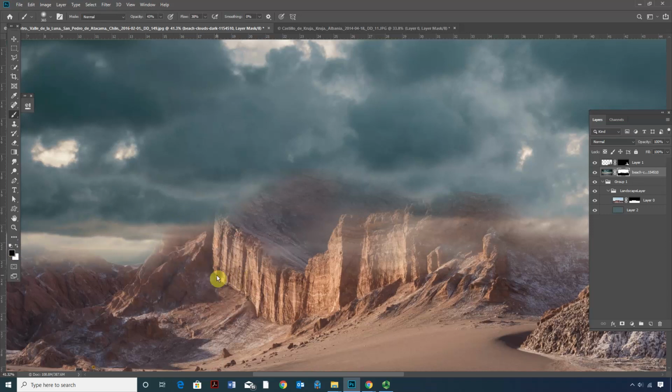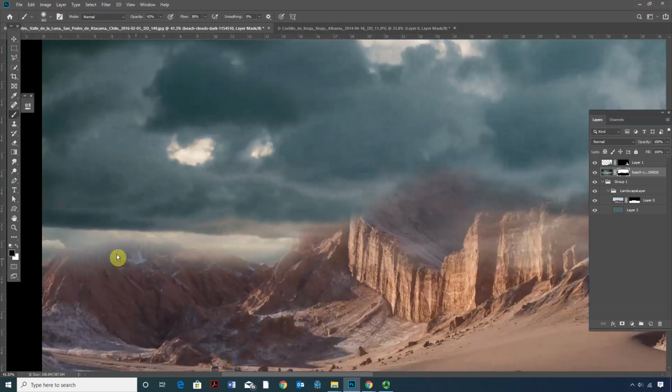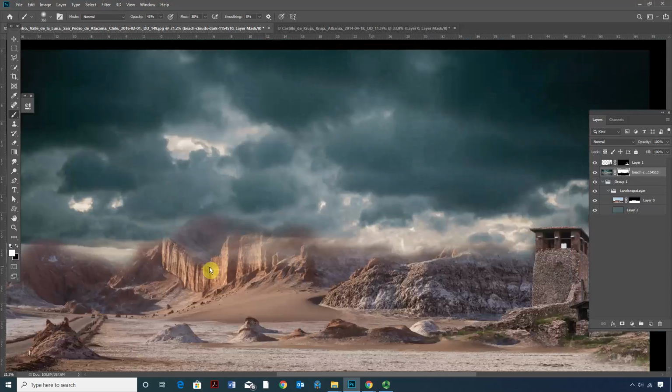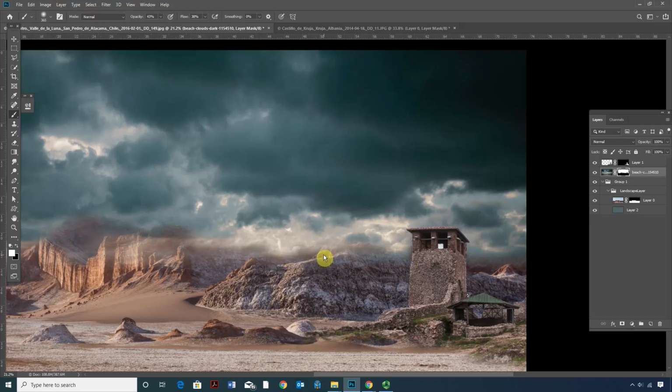So I pick and choose where I want to remove the clouds and where I want to keep them by switching between white and black color.